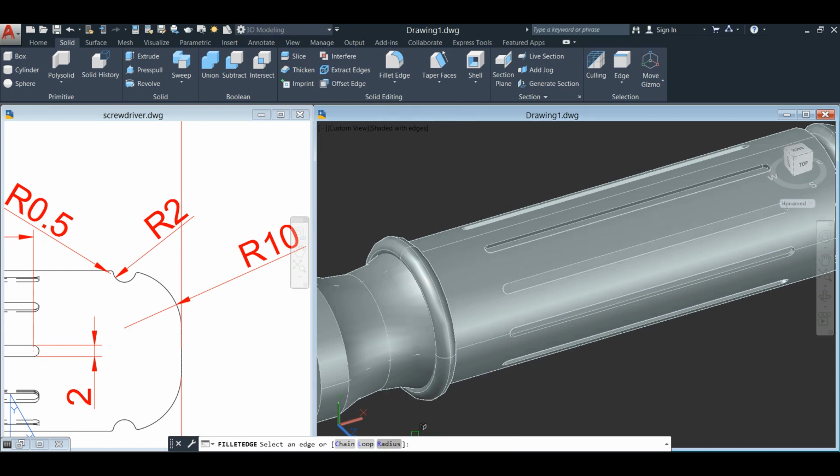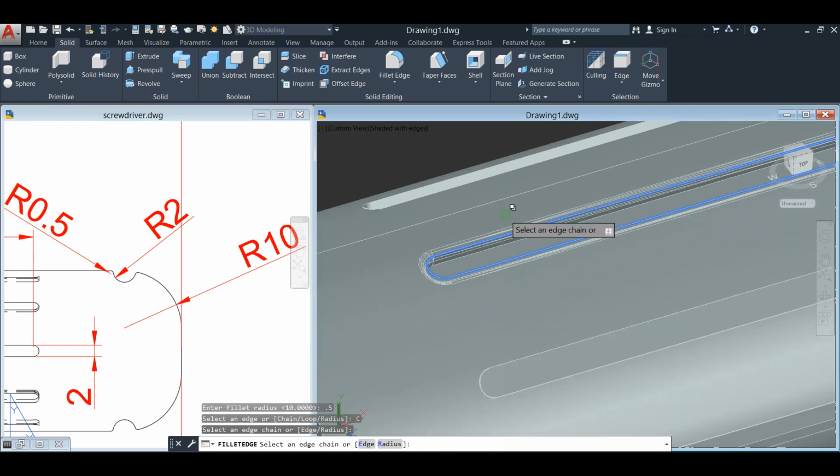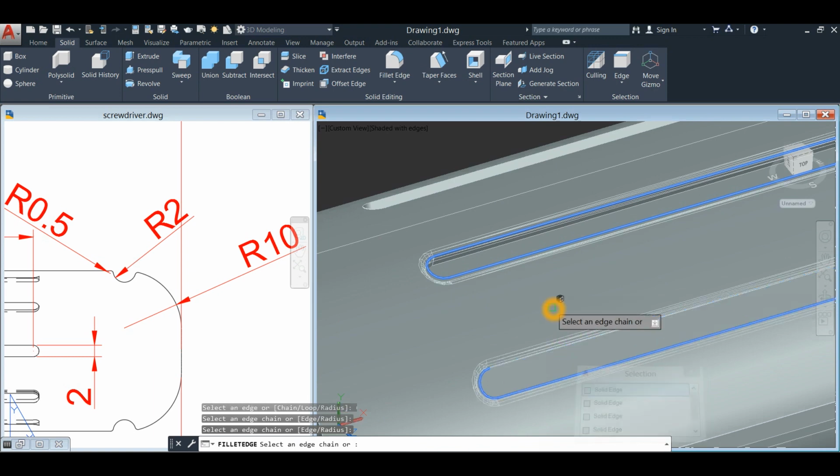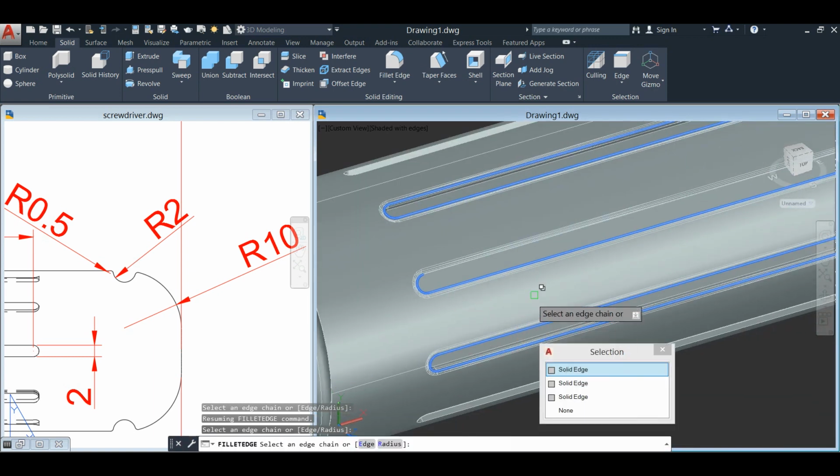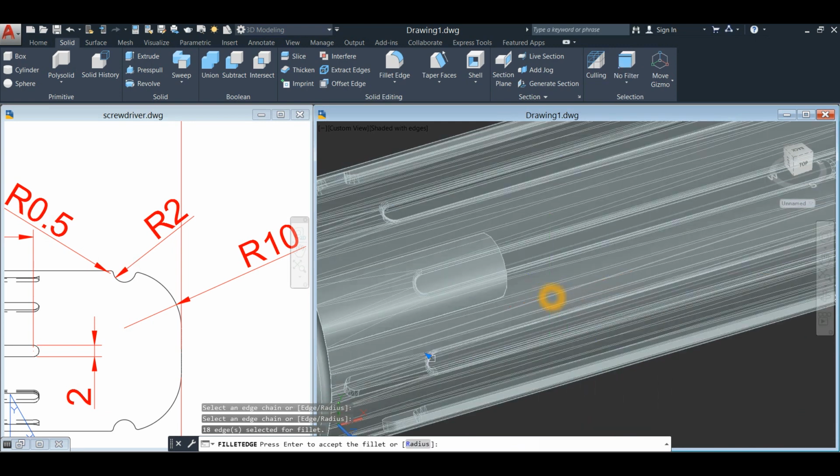Go down to the command prompt, click radius option and enter 0.5, which is this one here. And go back to the command prompt and select chain and select this edge, this edge, this one here, and enter twice.